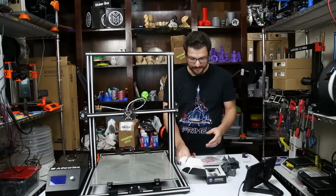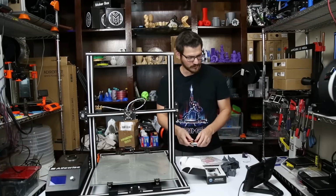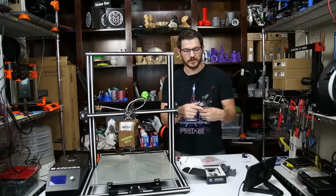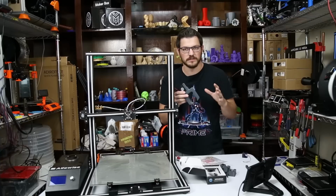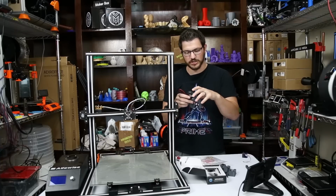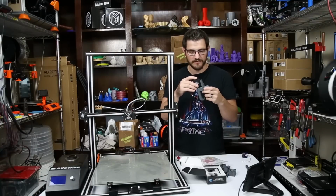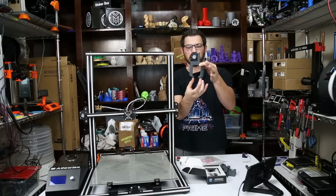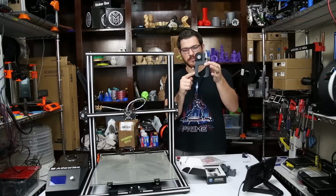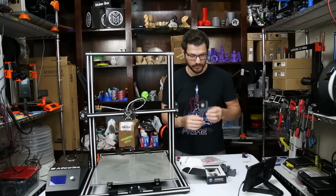Now, you can't just take this hot end and be like, bam, it's mounted, I'm done. No, it doesn't work that way. We're going to be using what's called the Petsfang. It's a lot of different parts, and I'll put a link down below so you guys can check out all the parts to it. But basically it's going to be using a 50-15 fan that gets mounted here onto the top, and it blows down both of these ducts and comes right out here around where you're extruding.